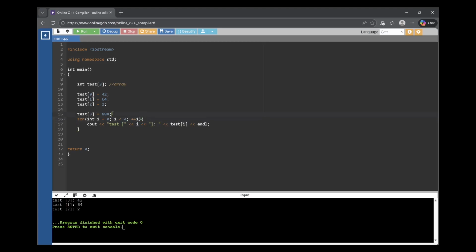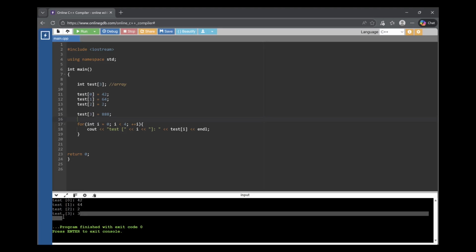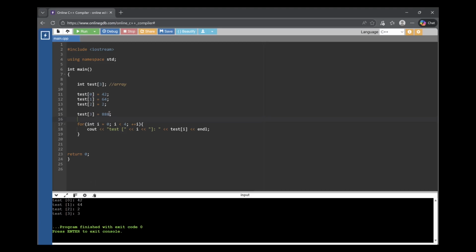Let's see what happens real quick. So yeah, it prints out the arrays like normal, and then space 3 just has a 3 because it has no idea what to put, even though we have 8, 8, 8. So if we try to adjust this, we have to make this 4. Now run it. And now it's printing out the correct number.